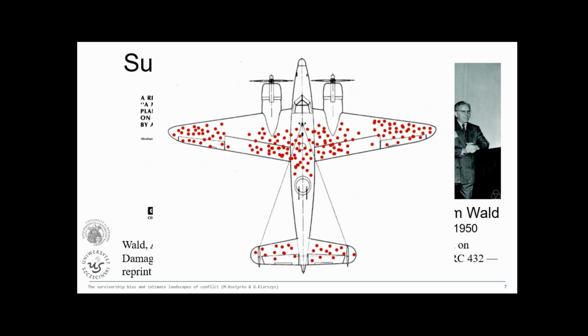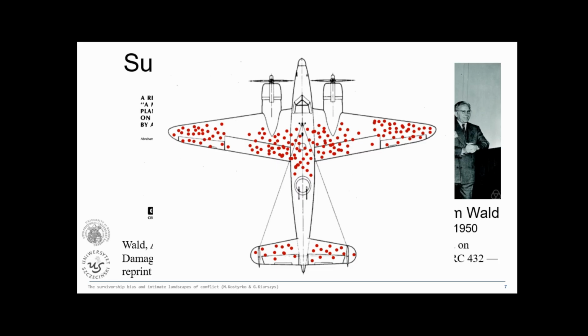Then Abraham Wald started to work for the US Navy, and he asked one very simple but very important question. He asked, where do you think all the aeroplanes with bullet holes in the engines and pilot cockpit are? And the answer is, they are at the bottom of the oceans. So they were never included in this record, and therefore the decision made at the beginning was wrong. He said, what you should do is the opposite of what you already did. You should reinforce the parts that bear no damage, because they are vital for the survival of the crew and coming back from the mission. And it was done, and it actually helped to lower the loss rate.